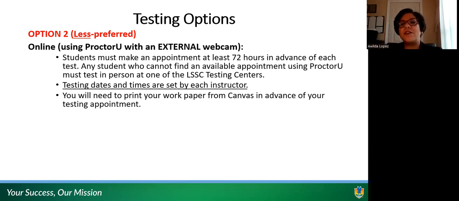So as soon as you submit your test online, you'll have 10 minutes to scan your work and submit it through Canvas. And we do have instructions in Canvas as to how to download some free apps on your smartphone that will allow you to very quickly scan and very quickly upload to Canvas. And I went through it with my own son, who was taking classes at Lake Sumter online. And it took a little while to set it up, but once you set it up and you've practiced using it, it really goes really fast. You just go click, click, click, everything scans, and you can upload it through even your Canvas app on your smartphone. Okay.